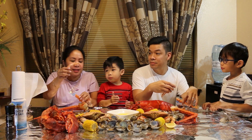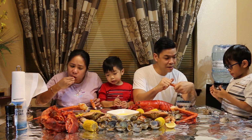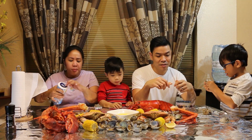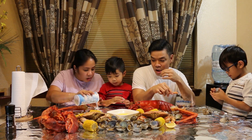Oh, look at that! Butter. I wish I could eat this in the butter. It's so yummy. Oh, put some salt in here, baby. Mommy, can I put that butter in here? No, you can't have butter there. Matthew, eat, okay?